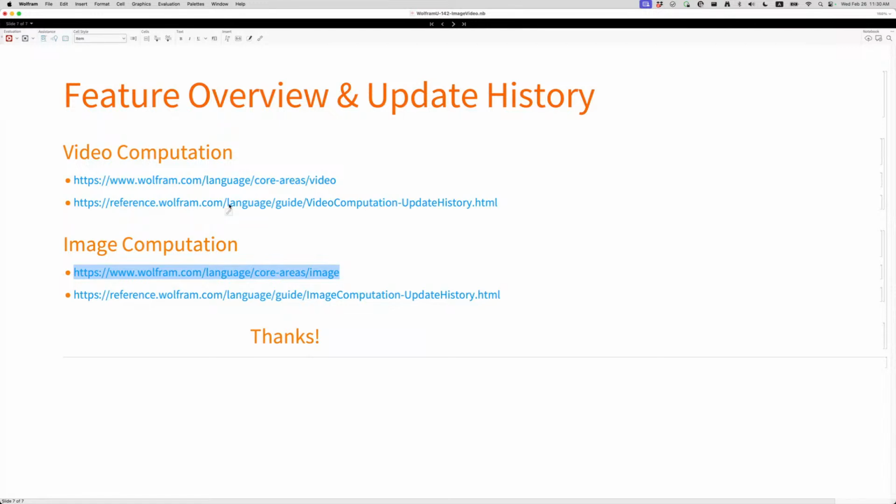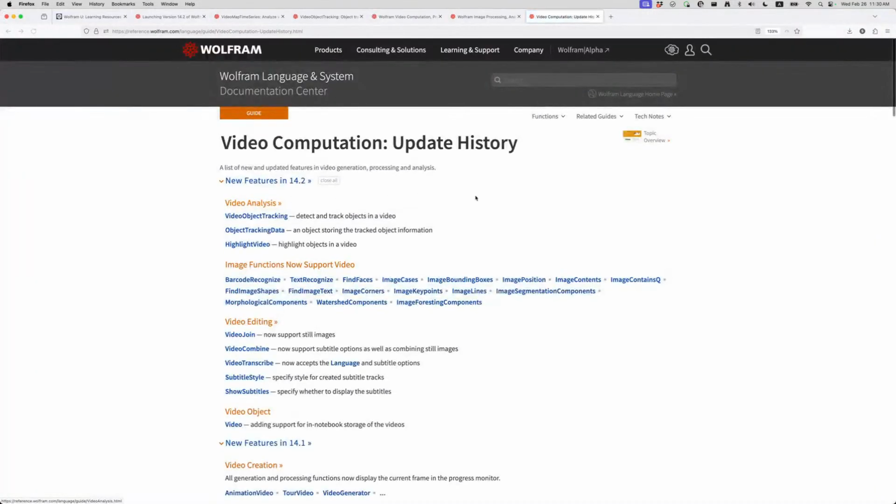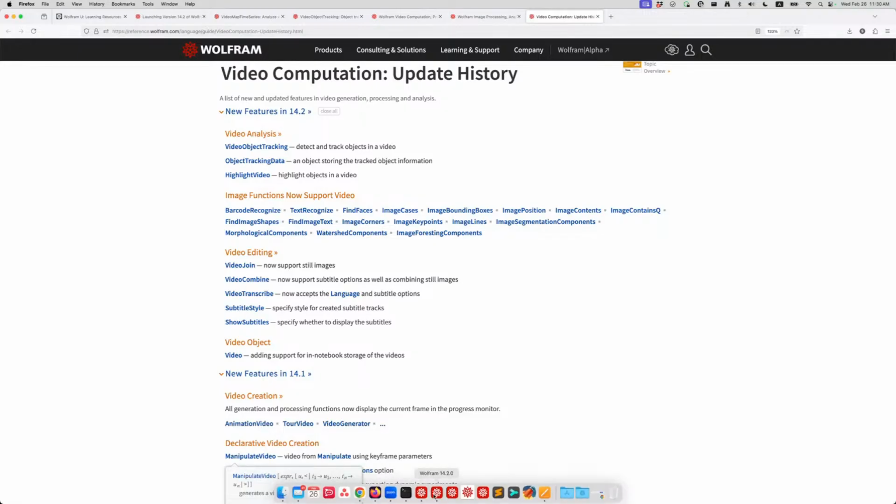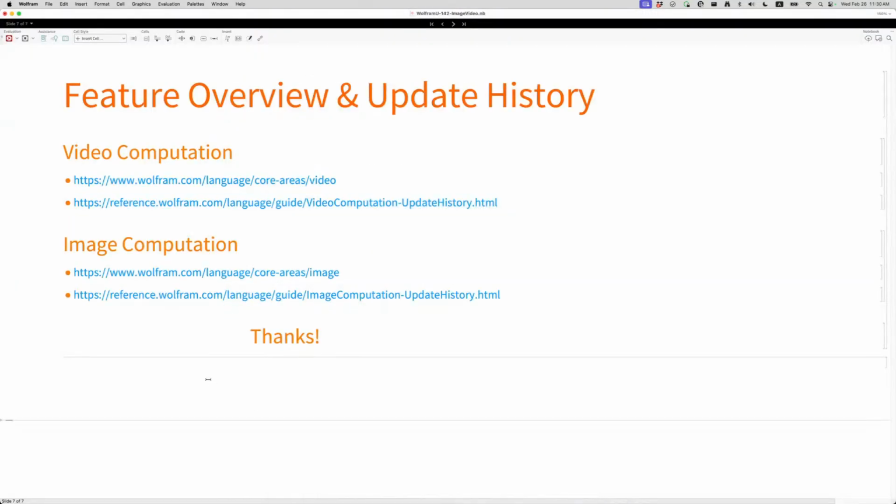But also, I've created these nice update history guide pages that basically highlight all of the new features in each of the versions. So the links in the notebooks are going to get you the big overviews, as well as just the updates in 14.2. This concludes new features in image and video computations.